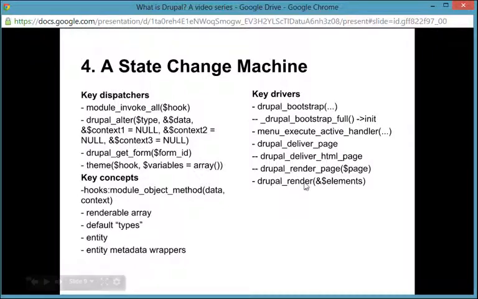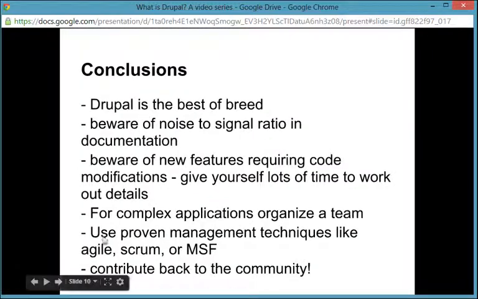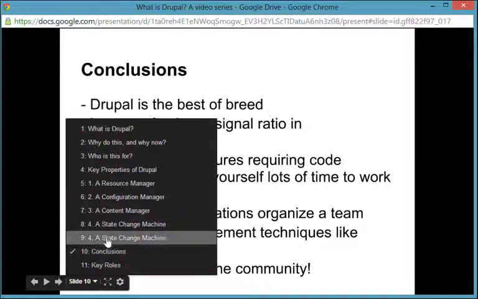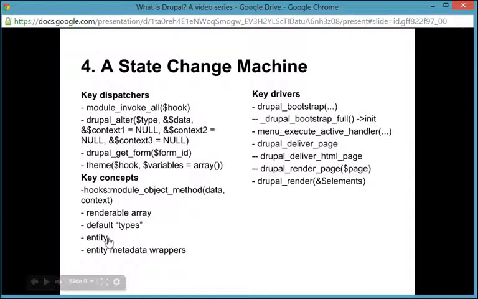And in the process, any of these steps can invoke multiple calls to module invoke all, with some kind of specified name, which itself can call dozens of functions that have been registered by modules, and they in turn can call more. There can be a really busy cascading effect of calls here.